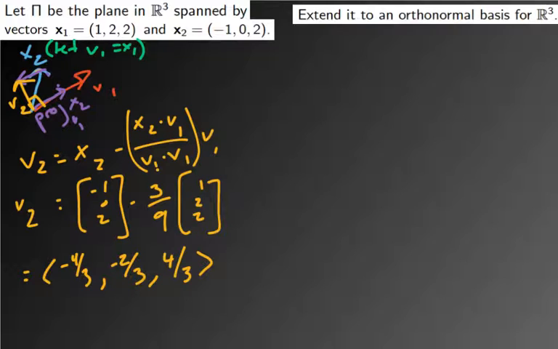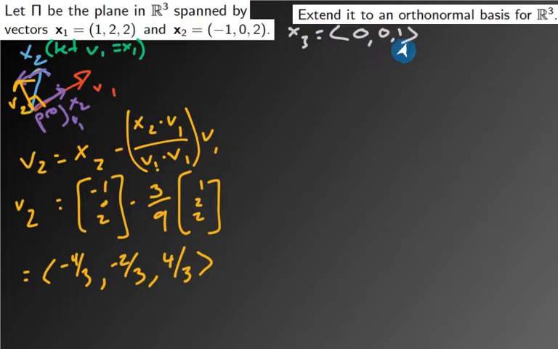For the next vector, v3, we're going to need another vector x3. You just need to get something that's not in the plane spanned by these two. There's lots of options, but you should always try to pick easy ones. Like 0, 0, 1 is one that you can clearly see is linearly independent from these two. But if you're not sure, you can always make a matrix, REF it, and hopefully you get the identity matrix, right?